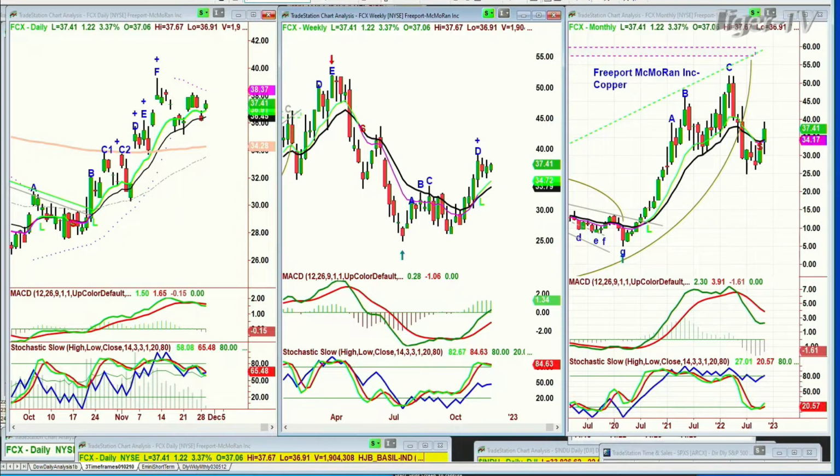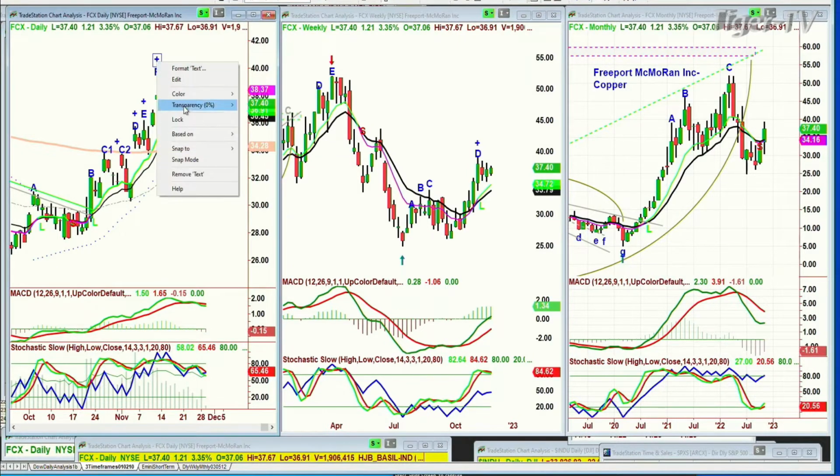But look at this pattern. A peak F, it's usually a red plus sign. I haven't yet put the down arrow because I haven't got any confirmation of the, so this is copper, right? So it pulls back, trough A, on the way up it's peaks, on the way down it's troughs: peak A, peak B, trough A, trough B, trough C, pops up to a peak A, and now it's kind of stalling.